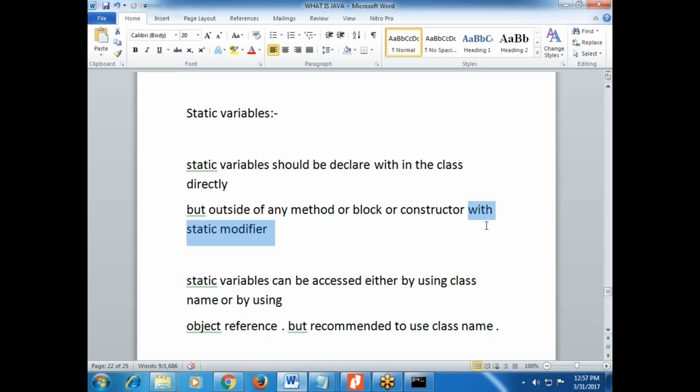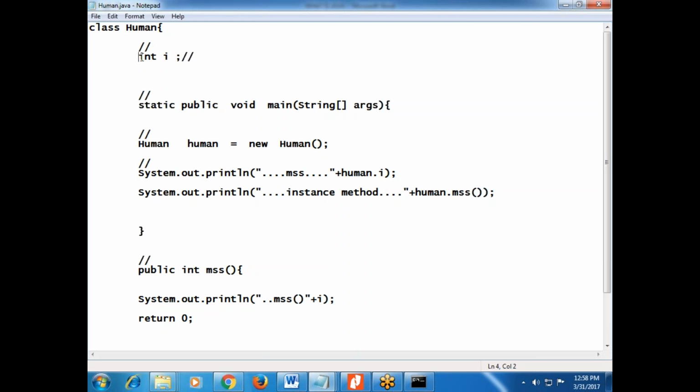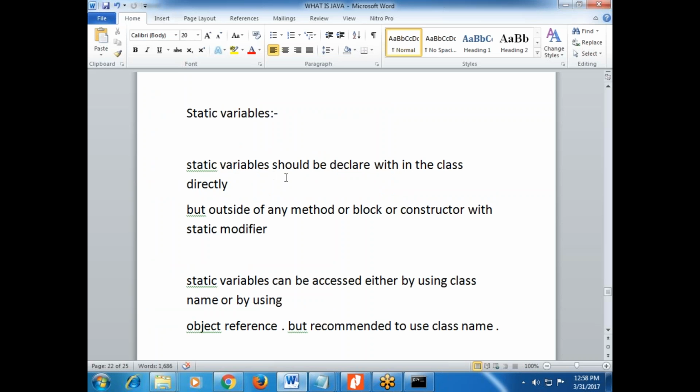With the static modifier, only one difference: we put static here. All those things are the same as an instance variable, but only the static modifier is there. Static variable should be declared within a class directly, but outside of any method, block or constructor, with static modifier.